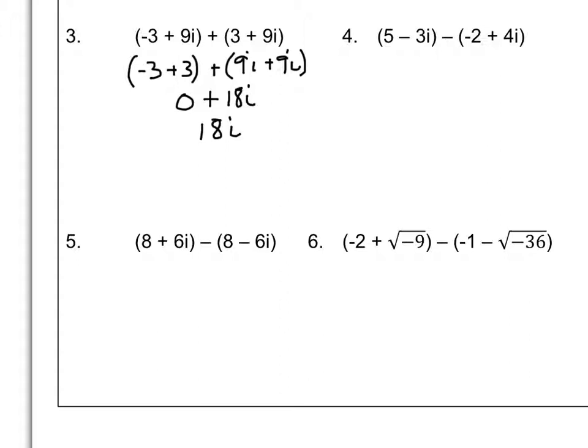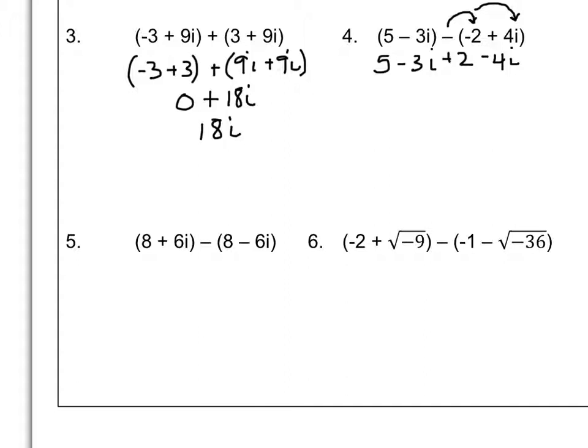All right, so those were 3 addition examples. Again, it's pretty straightforward, pretty simple, not too bad. Now, subtraction, again, don't forget, when you have subtraction, you have to distribute the negative first. So I've got to take this negative in the middle and distribute it to everything behind it. And what it's going to do is change the signs of everything. So these two up front are not going to change. 5 minus 3i. The opposite of negative 2 is positive 2. The opposite of positive 4i is negative 4i.